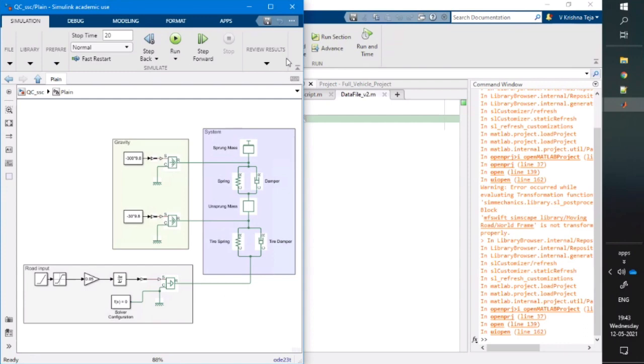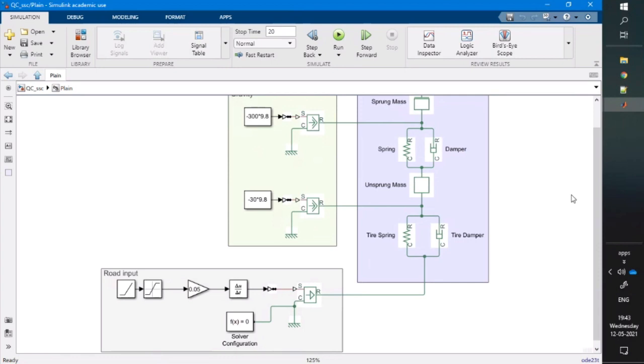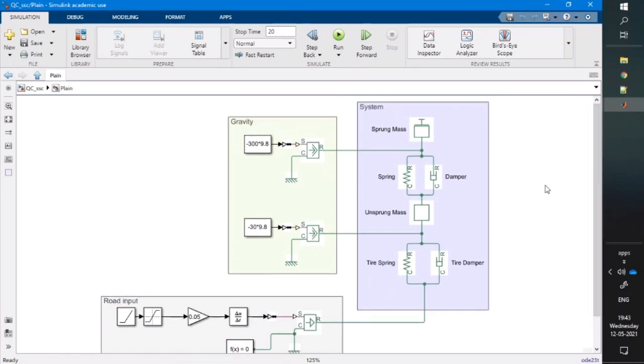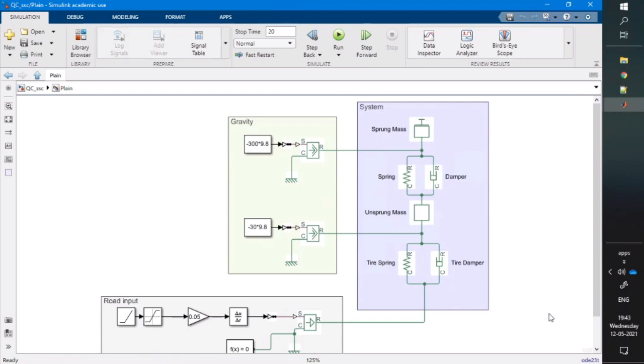Now let's get started. Many might have recognized from this schematic that it is a quarter car, or you can call it a double mass spring damper. The advantage of Simscape for researchers and engineers is that you don't have to model anything with equations, because the equations for each component are already modeled inside.